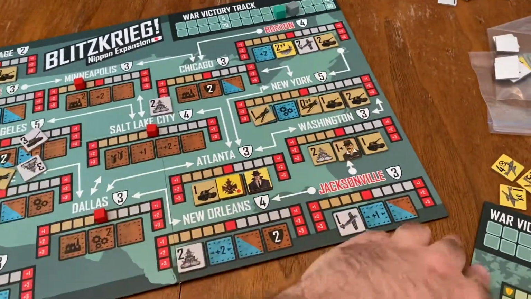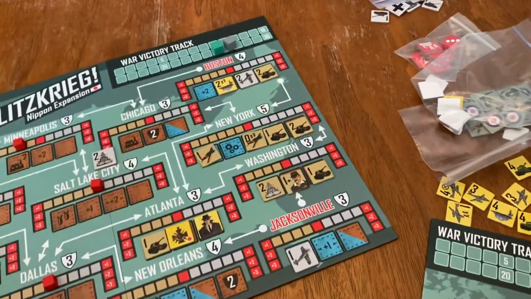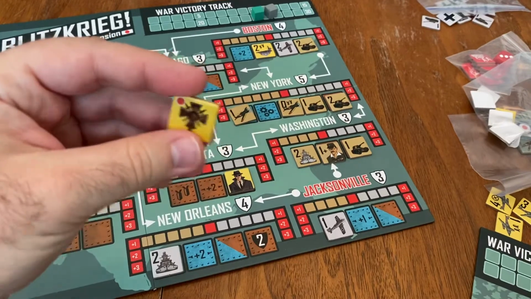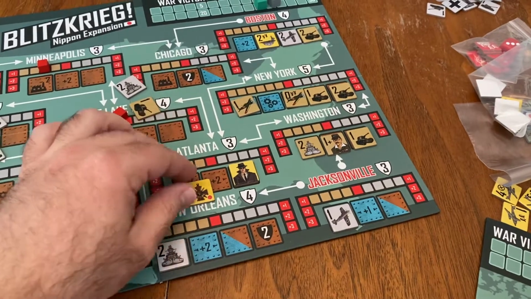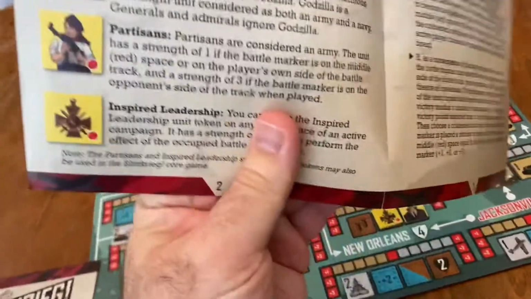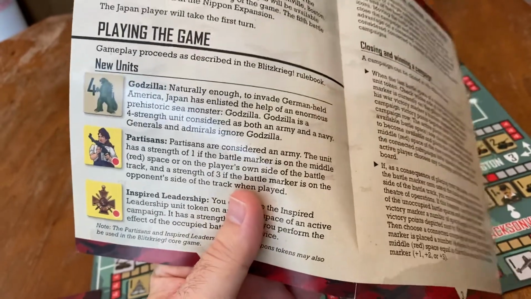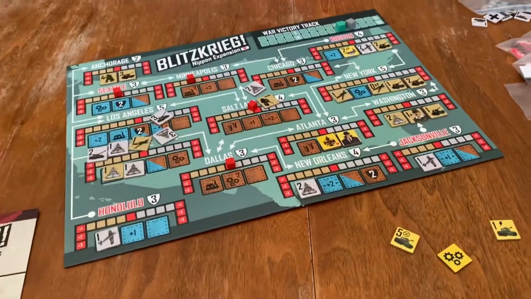There's also a couple new research tiles that come in the expansion. Where'd the other one go? Anyway, there's this one here. It's pretty cool. It allows you to do the bonus underneath it twice, which is really cool. No military value, but this can be very powerful just by itself. And then the partisan one is the other, I can show you right here. Basically, it's a strength of 1 if it's in the middle or on your side. But if the tracker is on your opponent's side, it actually becomes a strength of 3. So pretty cool. But yeah, really fun expansion.